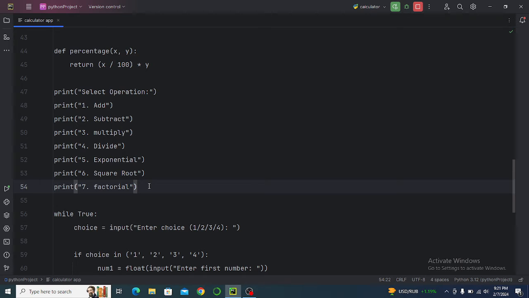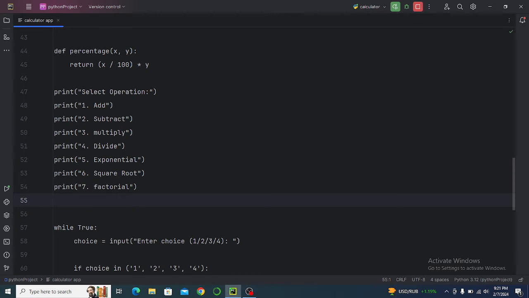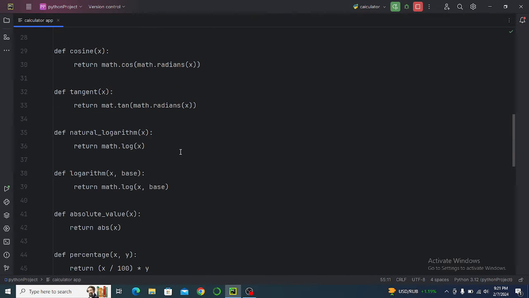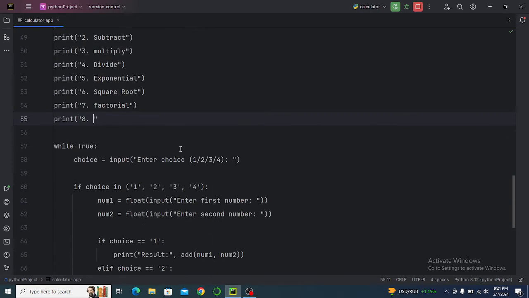So yes, the next one, print that's 8. What else do we have after factorial? After factorial we have sine, cos, tan. Memorize that.